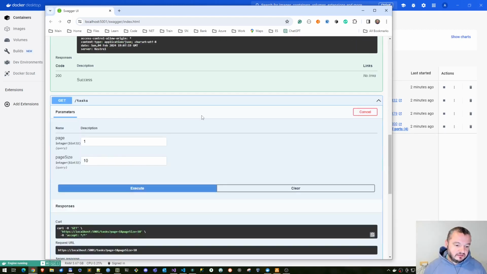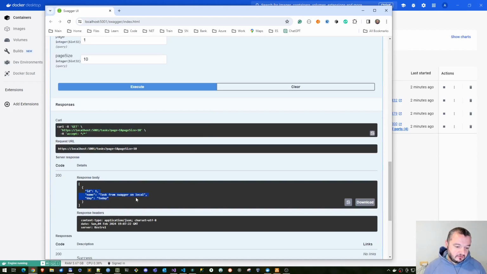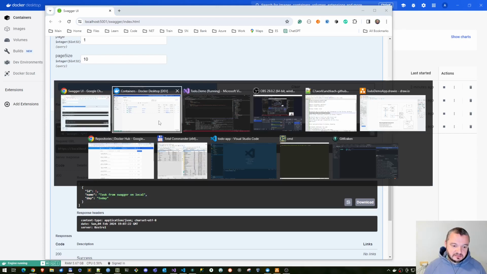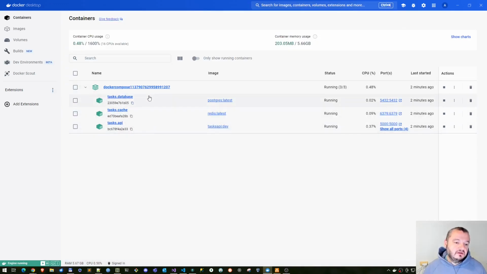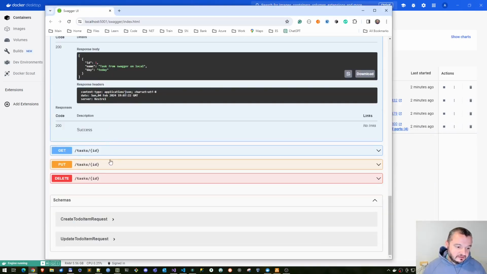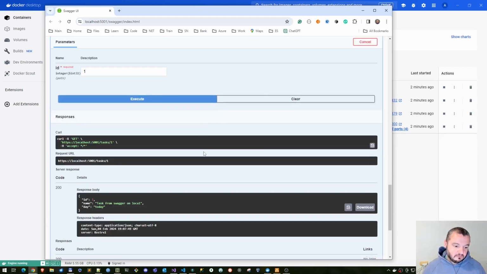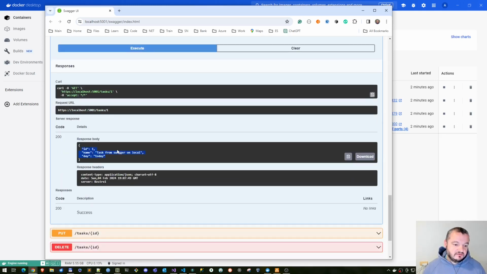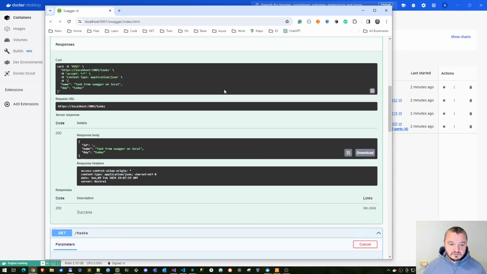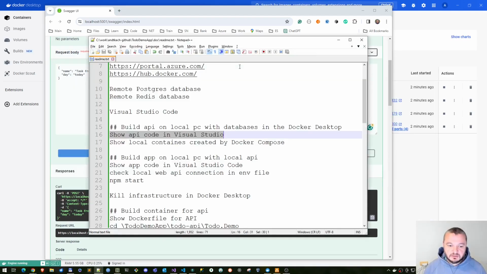And if we try to get the list of tasks once again, we have our very own little single task in the local database right here in the Docker container database. The same for the read operation. When we try to get the first task, we'll receive our task, first time from the database, second time from the cache. Works like a charm. Let's check what's next.